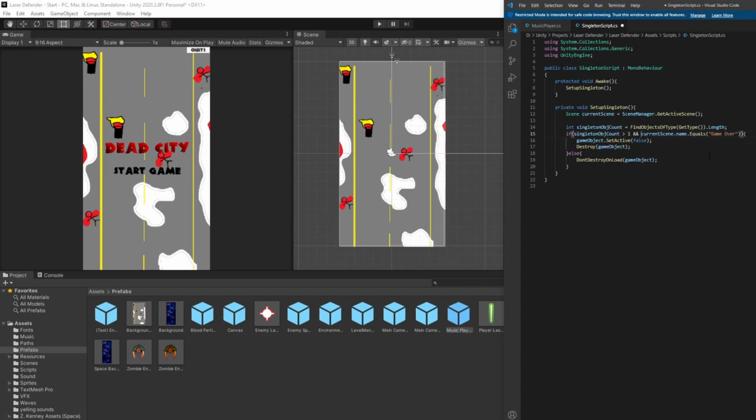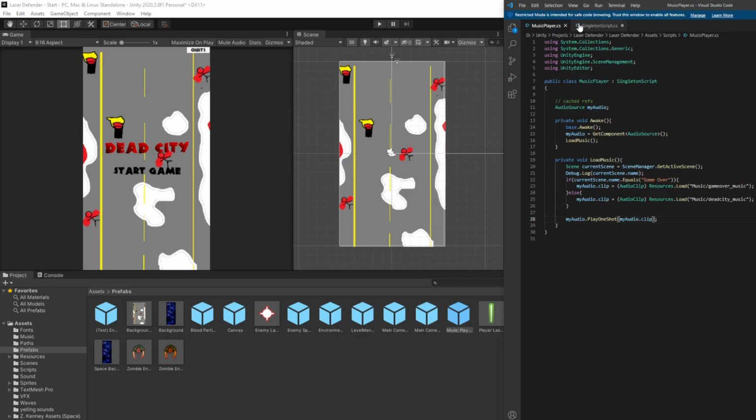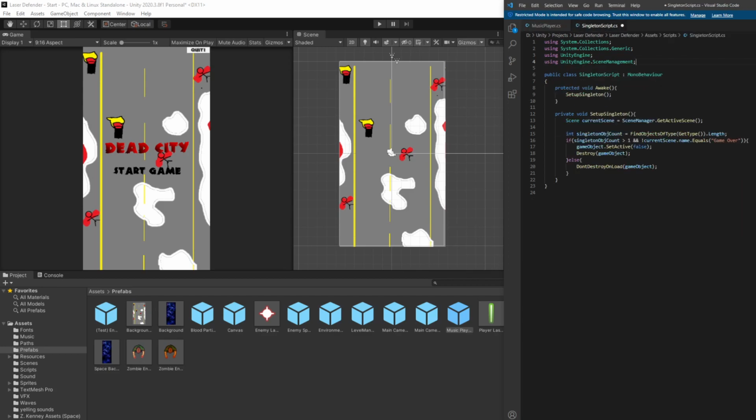This isn't the right way to do it, I don't think, because then it's not going to destroy it. I forgot scene management. Yeah, so what's going to happen here is that it's not going to destroy the object, but it will add the music to it.